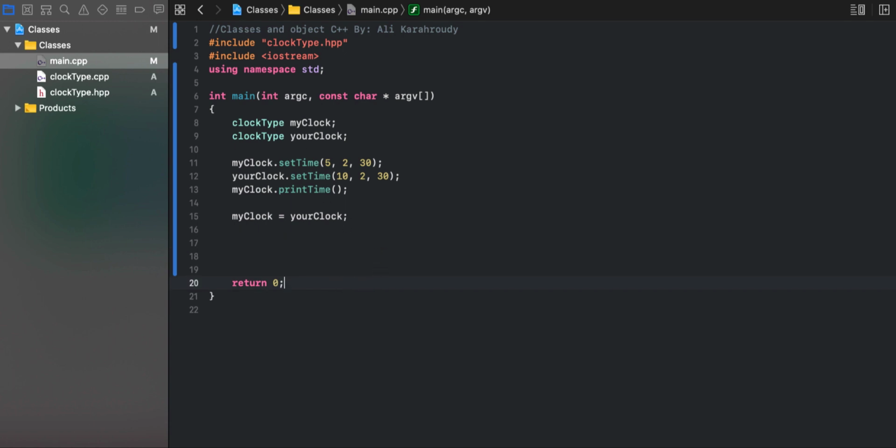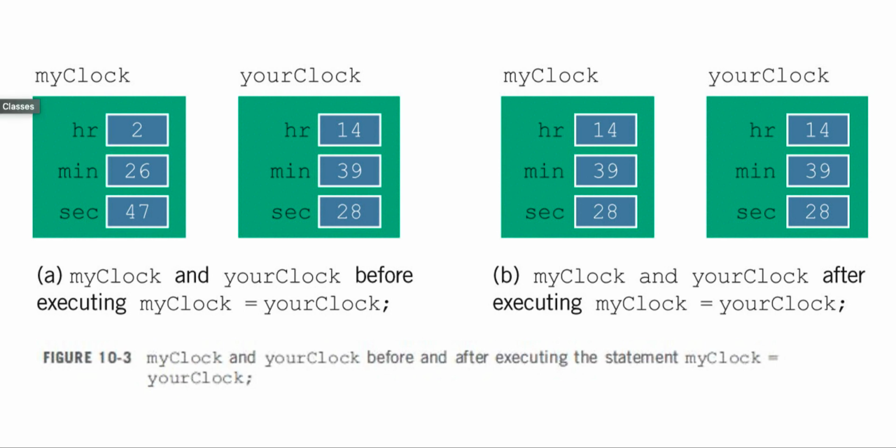So let us go back to the slides. Again, suppose that the values are what you see on the slide. The statement my clock equals your clock copies the values of your clock into my clock. The value of your clock.hour is going to be copied to my clock.hour, then the value of your clock.minute is going to be copied over to my clock.minute, and then the value of your clock.second is going to be copied to my clock.second.